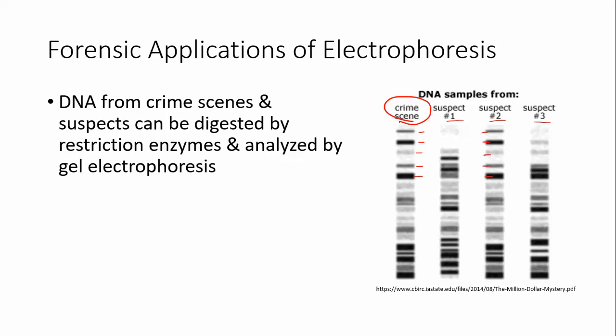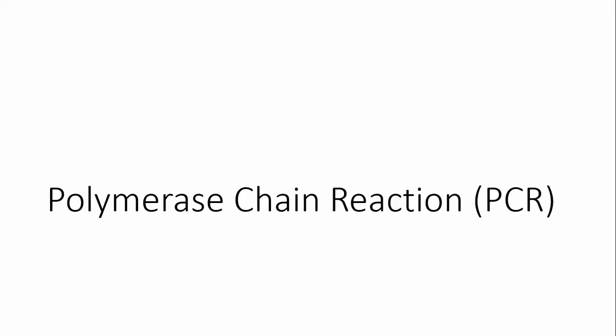So if you have that sample of DNA, let's say it's from some blood splatter found at the crime scene, and once it's been digested, the band pattern on your gel matches that of one of the suspects, you've got something tying them to the scene, because the likelihood of any of the other suspects having that same band pattern when digested with the restriction enzyme is very small. Now, it's not 100% foolproof, but a lot of people have actually been exonerated by DNA evidence.